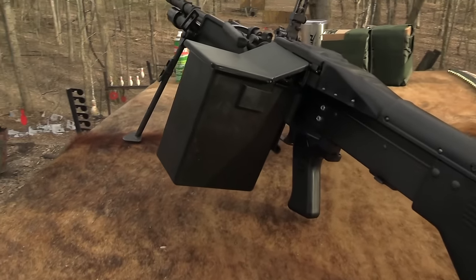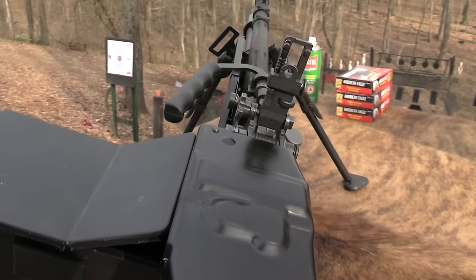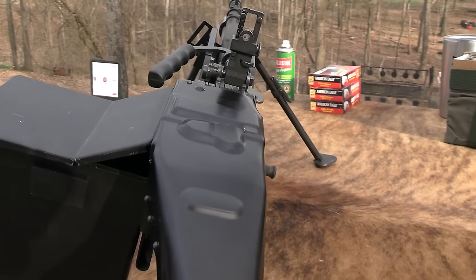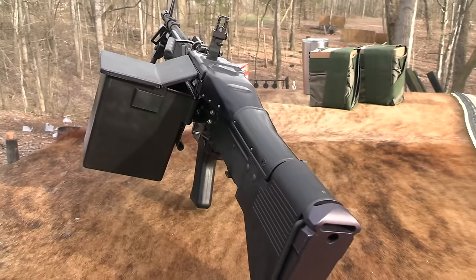is one of the disadvantages of the M60 is that it does tend to eat parts. It's hard on op rods, bolts, things like that, which of course in the field, you know, you just replace it when it wears out, not a big deal. But there's a limited number of these things out there now.